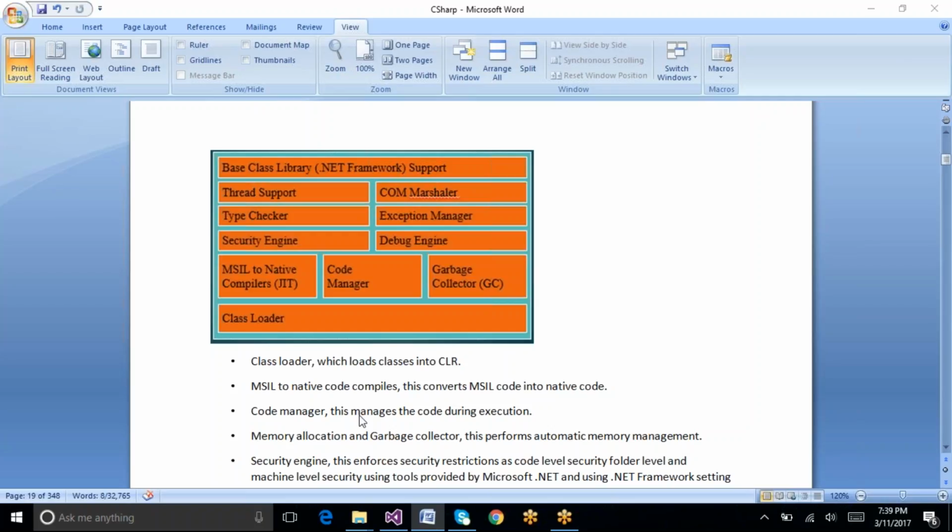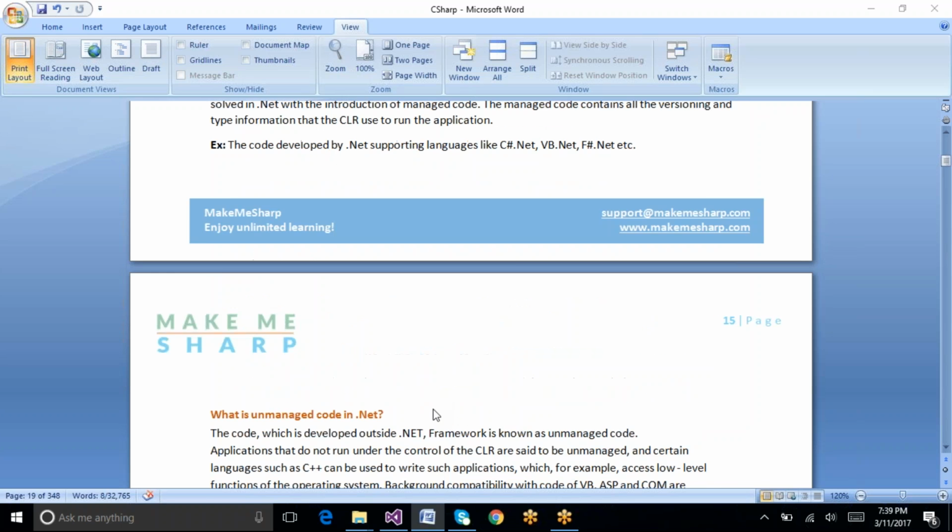That is the functionality of a class loader. The other service the CLR provides is the JIT compiler. The full form of JIT compiler is just in time compiler. Let's see what that is.